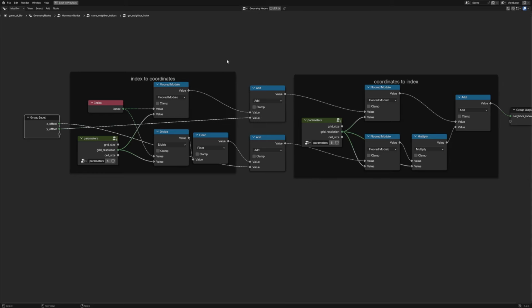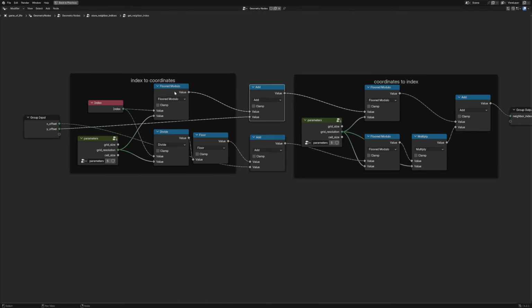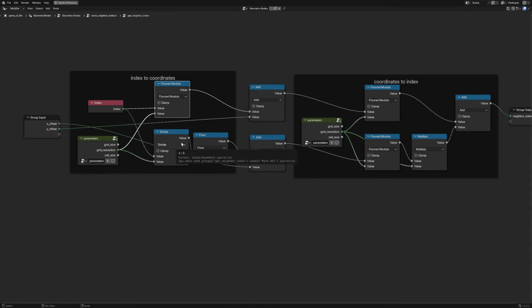So conceptually here, you're doing floored modulo with the y offset, and you're adding that offset to the output of that floored modulo, and then x is only going to increment every grid resolution increment.